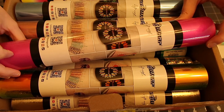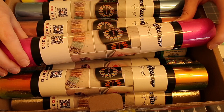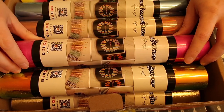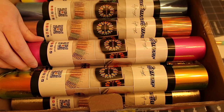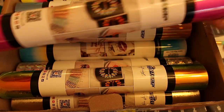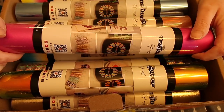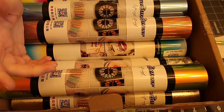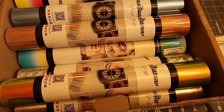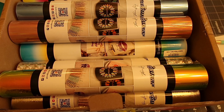I will be making a video on how to cut this vinyl because I know a lot of people are having a hard time cutting it. You don't cut it with the regular setting of regular vinyl, but I will definitely be making a video on how to do it. But this is the color that I fell in love with. So this is a glitter magenta. If you guys can see, it's got glitter and it's perfect pink. Online it looks like it's purple when you order it, but in person it is a hot pink.